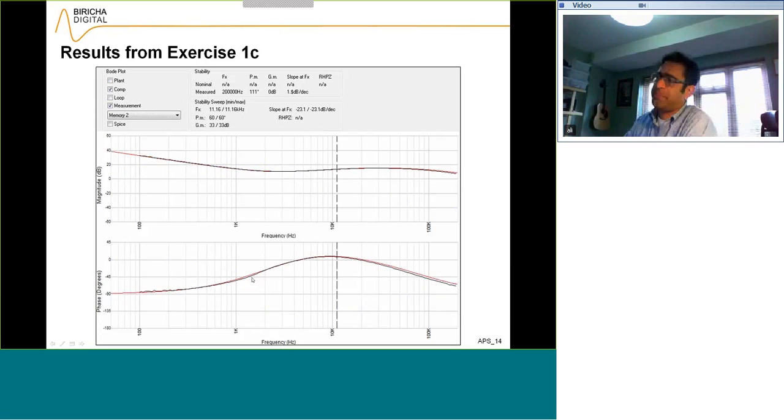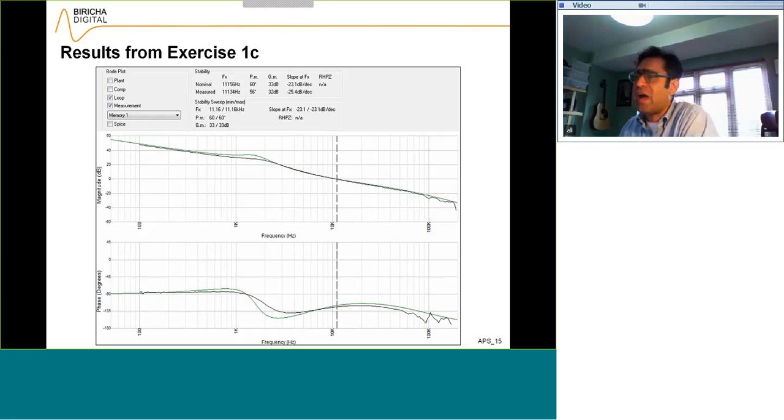This is the compensator. Again, now the red trace is what WDS has calculated, and the black trace is the real measurement from the Bode 100. And you can see that we have got an almost perfect match between what we have calculated and what we have measured. And finally, the loop.